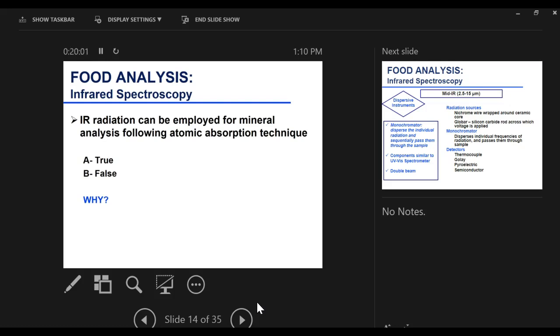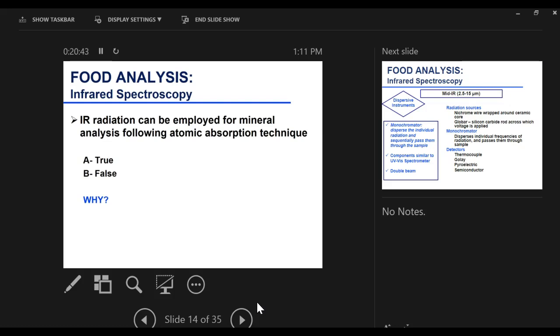Well, not necessarily carbon and hydrogen. You can do inorganics too with IR. The point here is with atomic absorption, you are measuring absorption in the atomic state. So gaseous atomic state. So there are no bonds involved in that analysis or technique. With IR, it's based on absorption of energy by the bonds that results in a change in the vibrational state of that molecule. So no, we cannot use IR for atomic absorption, from the name, atomic. So we cannot.